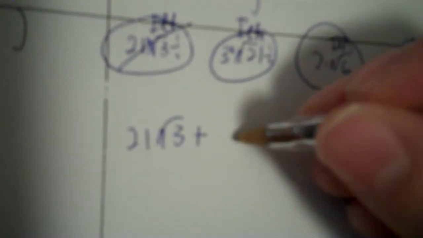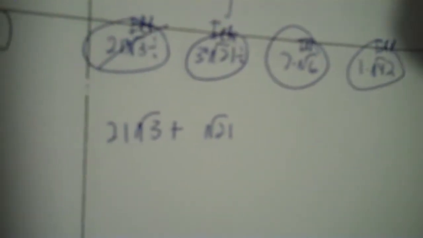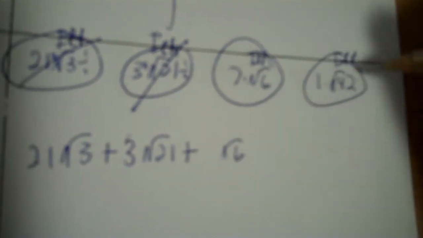Now, you don't have any whole numbers without square roots to add together. Okay, so you got the square root of 3. Do you have anything else multiplied by the square root of 3? No, we don't have any other square root of 3 terms, so it's just going to be 21. Plus, then you got the square root of 21. Well, we know we got that 3 times. Do you have any other square root of 21? No, so it's just 3. Square root of 6. You got the 7. Is there any other square root of 6? Nope, so it's just the 7. And then the square root of 42, that's just the 1. There we go.